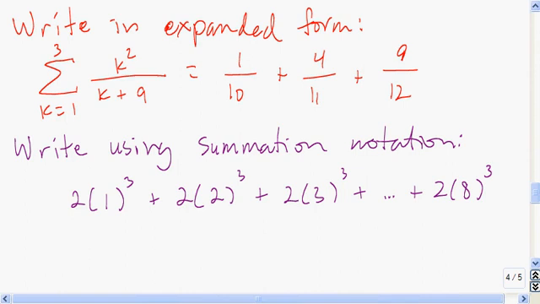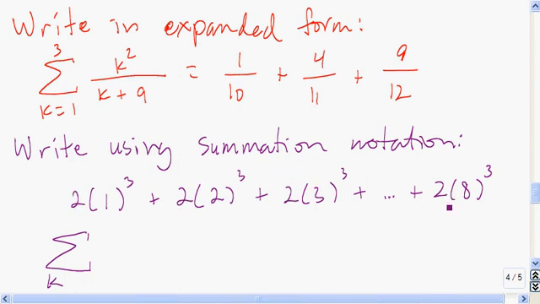Okay, why don't you write this one using summation notation or sigma notation. Press pause while you try it. The way I like to do it, I start with my sigma and I just decide what letter I'm going to use, but I don't put a starting point and an ending point, so there are in fact infinitely many possible answers to these. I don't put my starting point and ending point until I've figured out what my formula in terms of k is. The way I like to figure that out is I start by putting down what does not change from one term to the next.